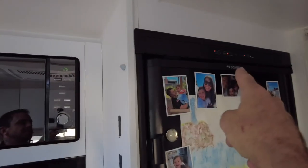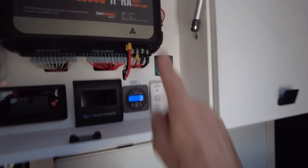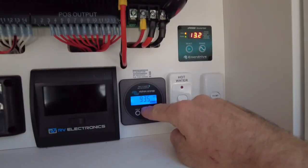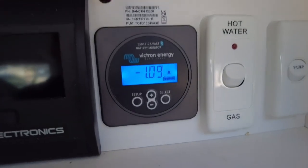This has sensed that the 15 amp plug has been removed. We are not on a generator, or we are not on mains power anymore, and it is shut down. And that's why this is shut down as well. So three items, that's why this will be in discharge now, yep. So now we're back to free camping.